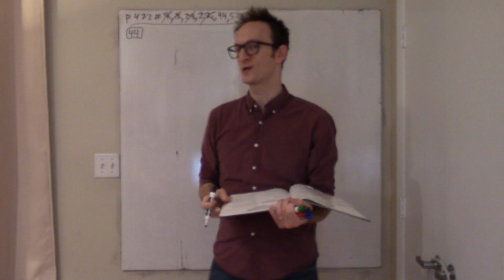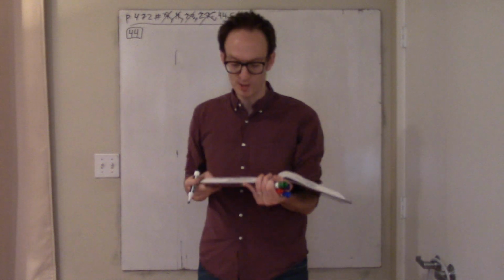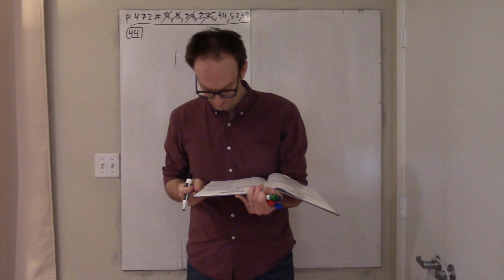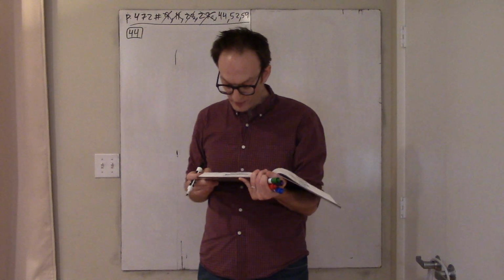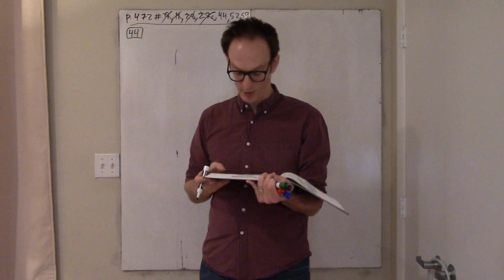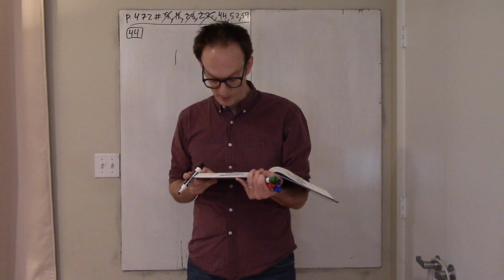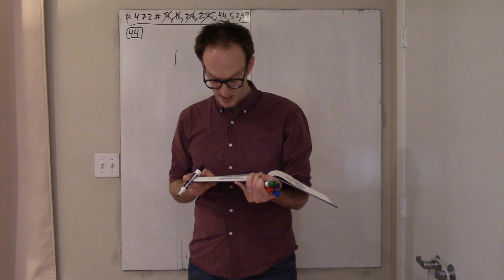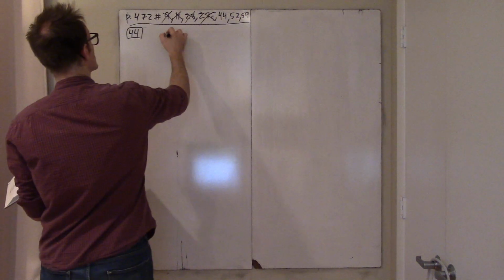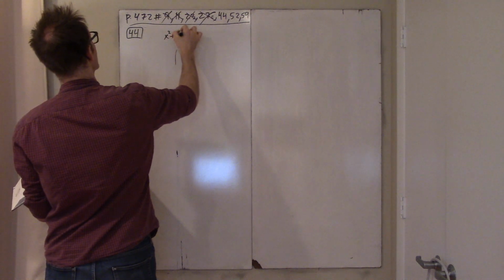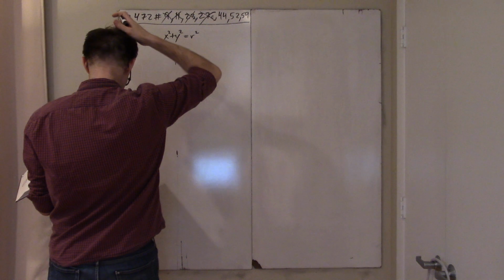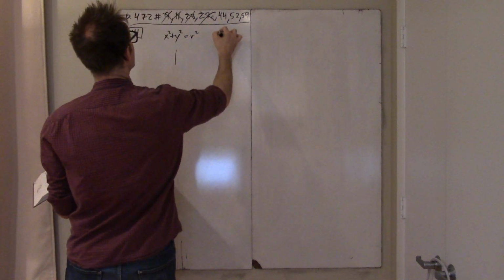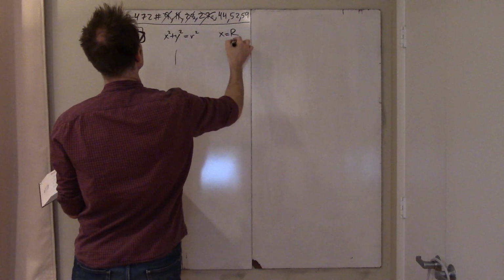Finding the volume of a torus? Let's do it again, but let's do it with shells. Yeah, let's go. Find the volume of a torus. And here's what we're going to do. We're going to start with the circle, x squared plus y squared equals little r squared, and we're going to rotate it about the line x equals big R.